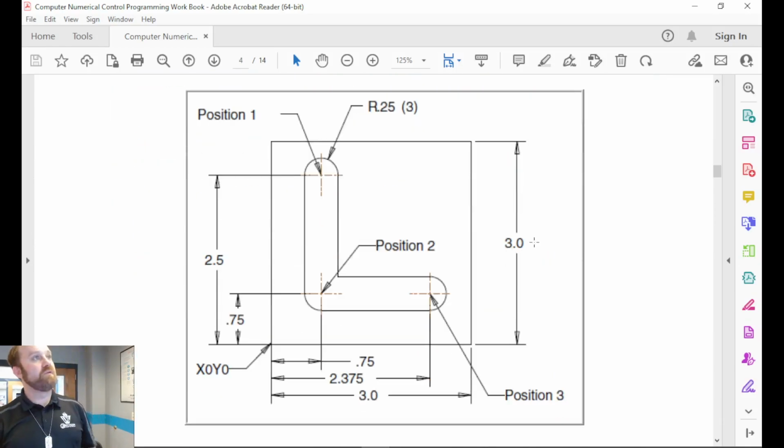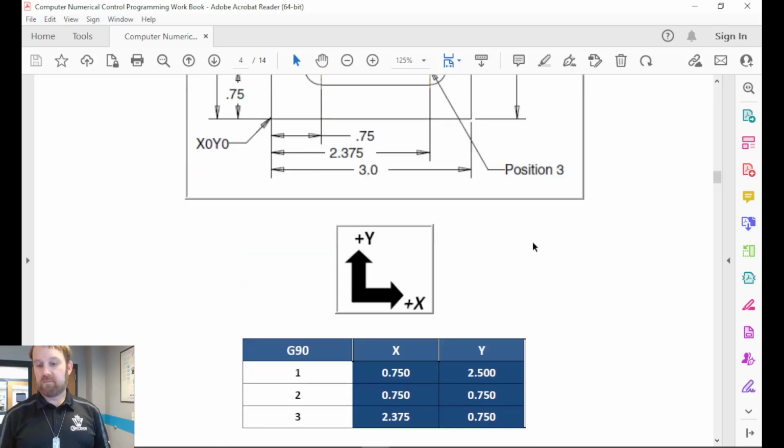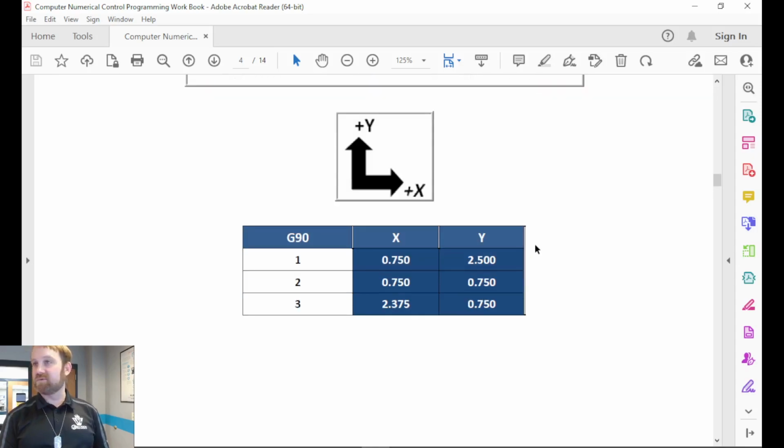Go ahead and open up your books and get on that page. Got your book? Okay. So, if you want to double check your answers, there's the points, which this one should be pretty cut and dry. Shouldn't be any problems there.